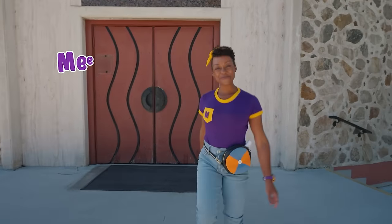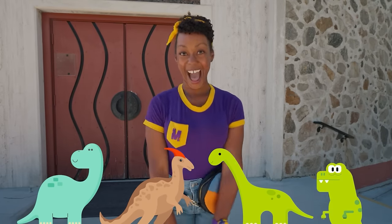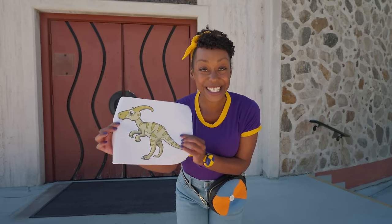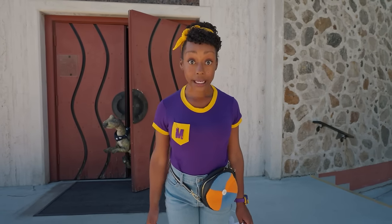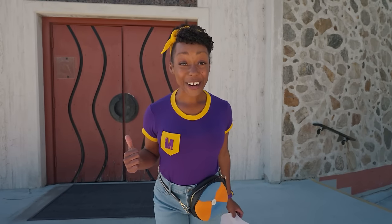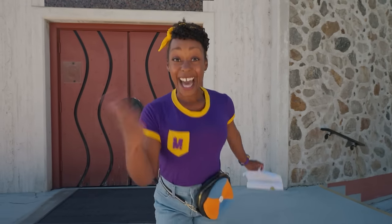Hey, it's me, Meekah. I'm here at Raymond Alf Museum in Claremont, California, where they have dinosaurs. I need your help. I hear they have a baby Parasaurolophus here named Joey. That looks just like this one. She lives here at the museum and I can't wait to meet her. What? She's right behind me? Where? Oh, you're right, that was her. Let's follow her and learn about other dinosaurs too. Maybe we'll meet some new dino friends. Come on.